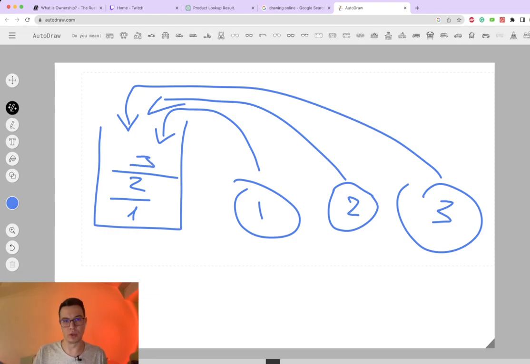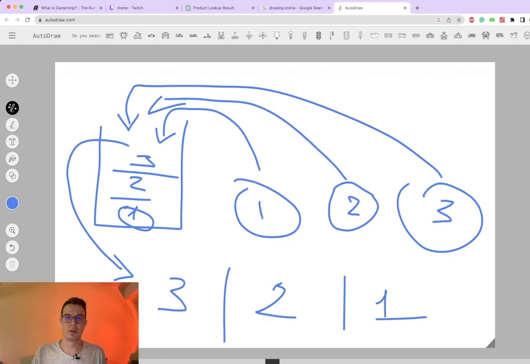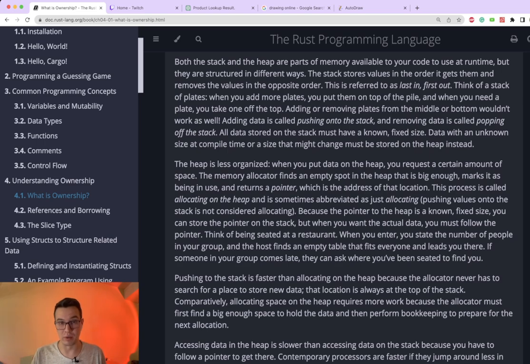When we want to get something from it, we start with 3, then we go to 2, and then last will be 1. At least as I understand what I just read.